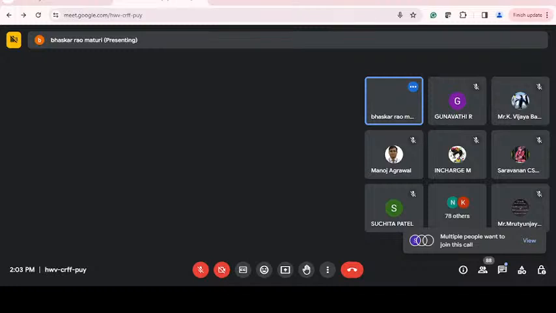Now we give the command to execute this application: python manage.py runserver. This is the command to run this application, and we get the localhost URL.